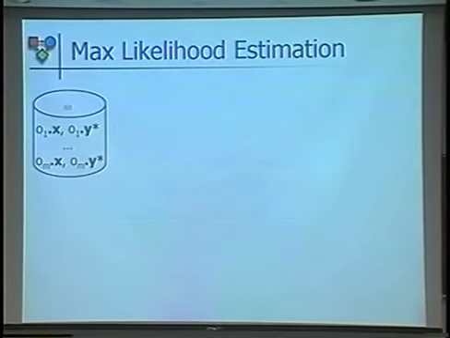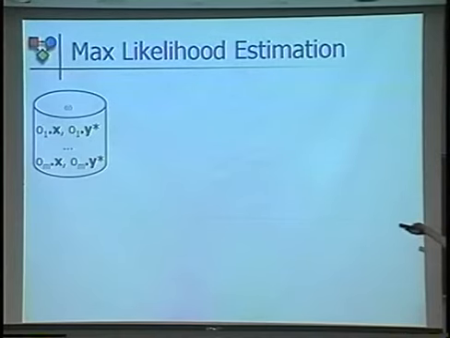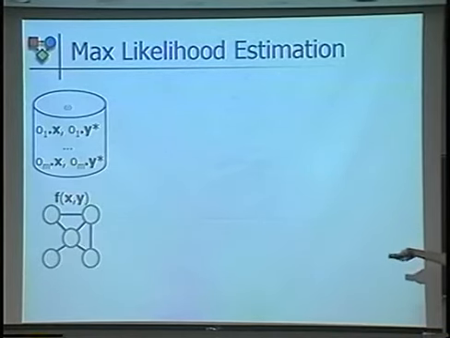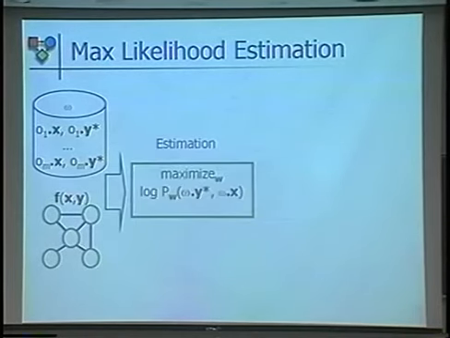So how do we do this? One obvious thing to do is good old maximum likelihood estimation. So if my goal is to classify intelligence, I have a bunch of instances with their attributes, say the grades, and I have instances that I'm trying to classify, say, the intelligences. And I have this graphical model that I'm learning, and I'm going to do maximum likelihood estimation. So I'm going to try and find a set of parameters for my network.